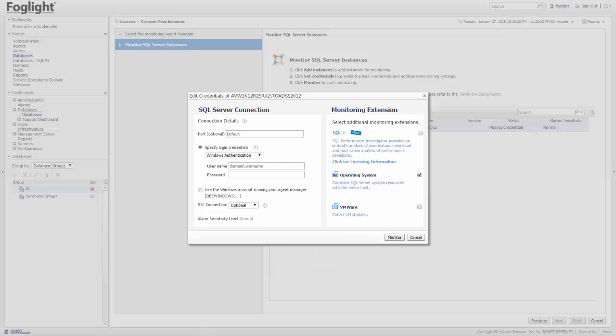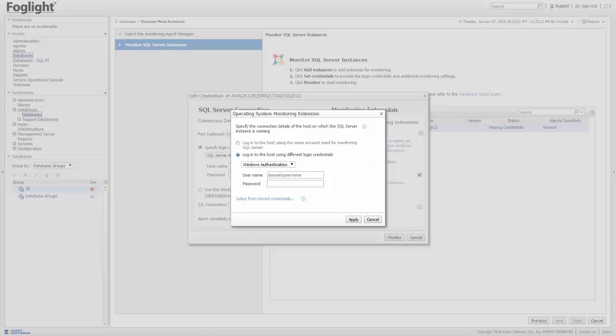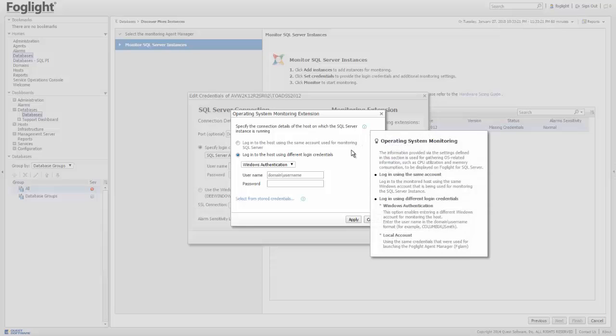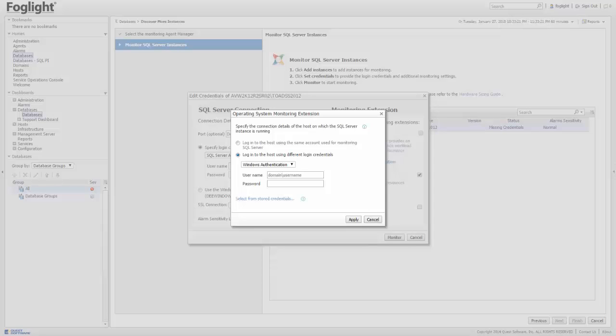Under Connection Details, there are two methods for login connections. One is to specify login credentials, the same connecting methods used when accessing SQL Server Management Studio. So if the provided user can connect via SQL Server Management Studio, it should be able to establish login through the wizard. If SQL Server Authentication is selected, the OS credentials for configuring OS metrics are configured separately. Click on Missing Credentials and complete the OS login setup in accordance with the information provided. There's also an option to select Store Credentials from a lockbox if one exists. Ideal for domain users' accessibility.